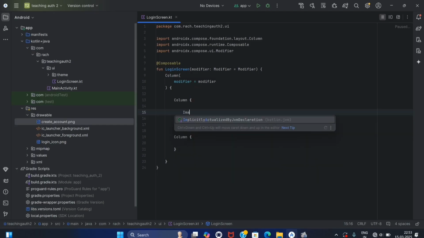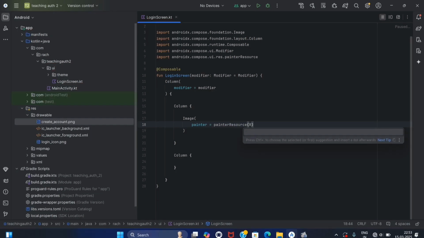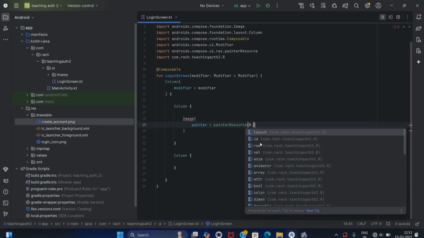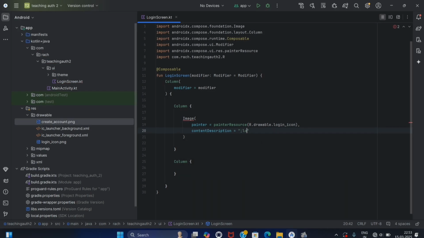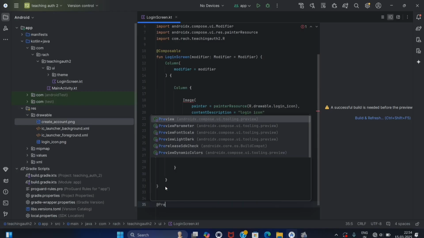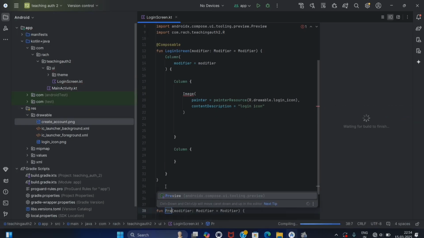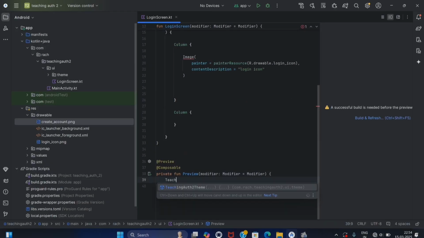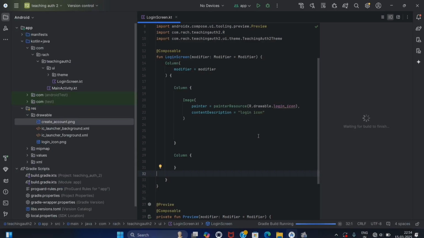In the first column, I simply create an Image with painterResource and pass R.drawable.login_icon, and the content description is login icon. And first I build my preview.